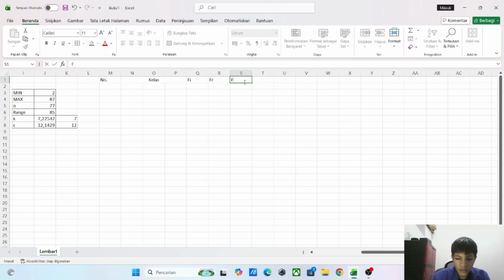the cumulative frequency more than, and then the cumulative frequency less than.